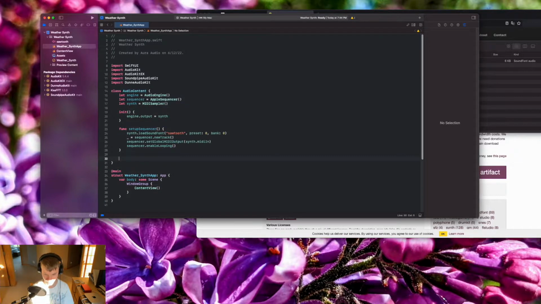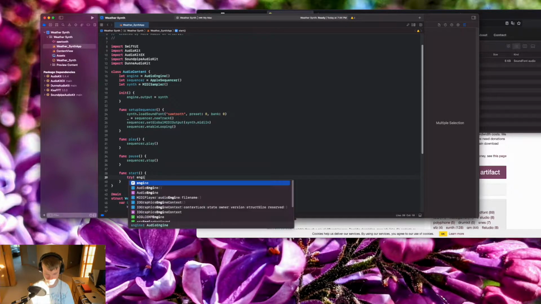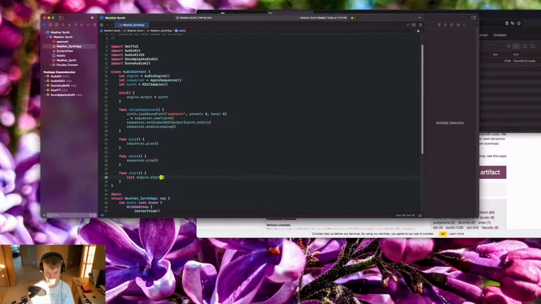Now we can do func play, which does sequencer.play, and then func pause, which does sequencer.stop, because it doesn't have a pause right now, I don't believe. Then we can do start, where we try starting the engine. If this doesn't work, it's going to crash, so hopefully it will work. And then we can also do a stop.